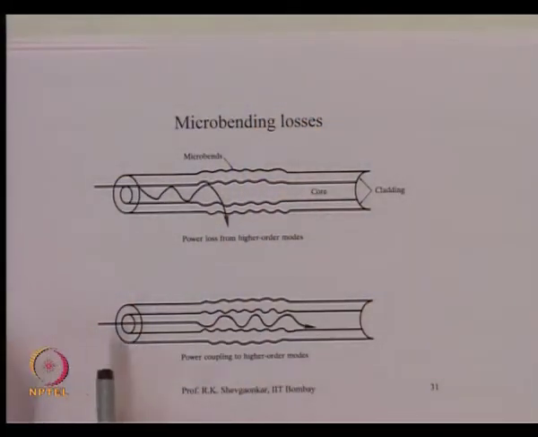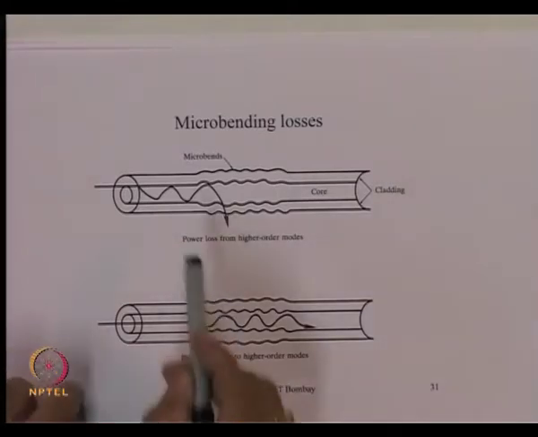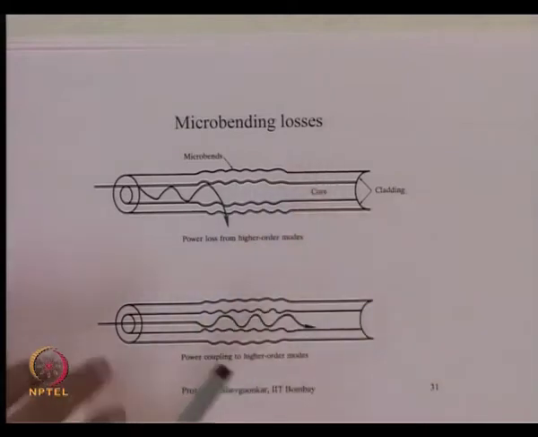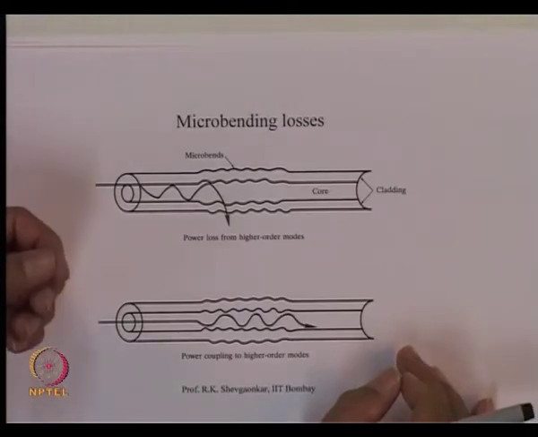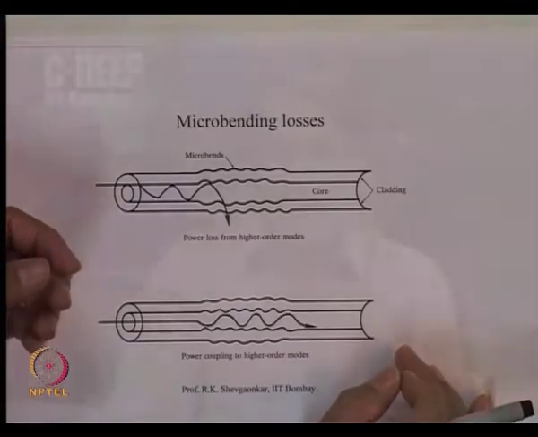If I lay a fiber, however, in the system, and because of all the mechanical pressures, the fiber get deformed at a micro scale. So ideally the fiber core and cladding should have remained absolutely straight, but because of these pressures, you can have micro deformations on the core and cladding of the optical fiber. Now these pressures are extremely tiny. For example, even if you touch the fiber, that kind of pressure is good enough to create this kind of deformations.